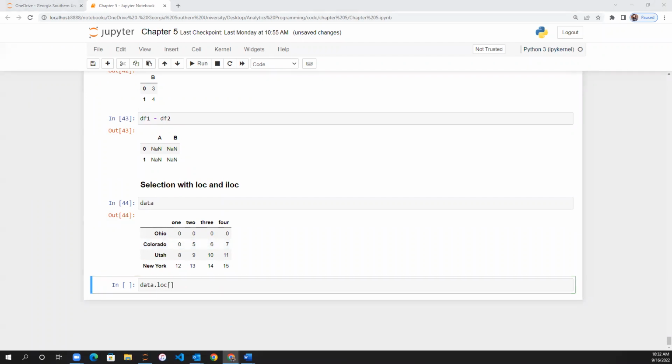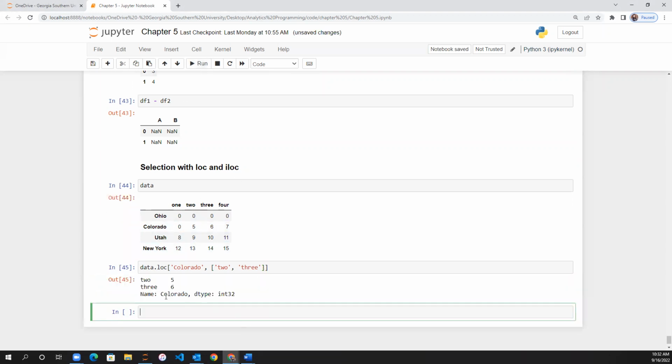How can you specify it? Row value as the first parameter, and since we want to select 2 columns from the data frame, we specify the column values inside a list, inside the square brackets. You can see the values for Colorado are 5 and 6. Okay, so this is for location access labels.